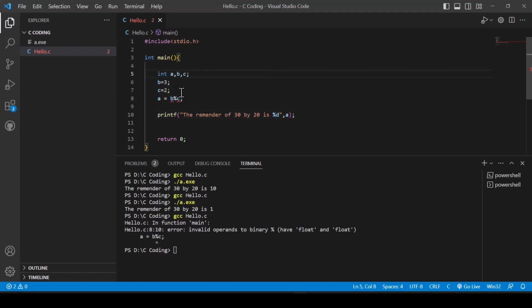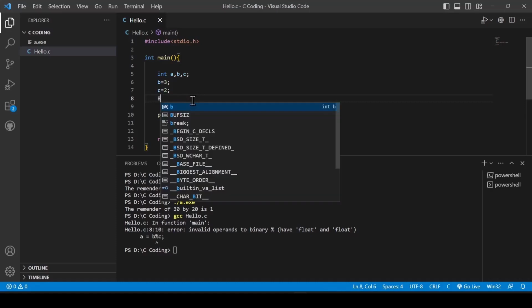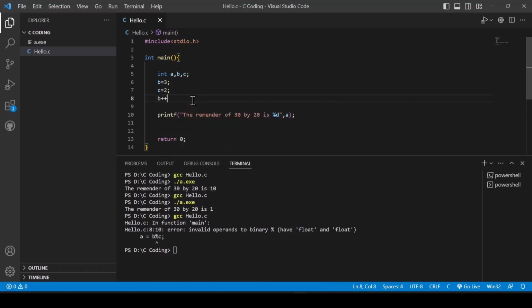Here I undo this, and after this I just remove this, and here I use b plus plus and c minus minus, and after that let's print this value.